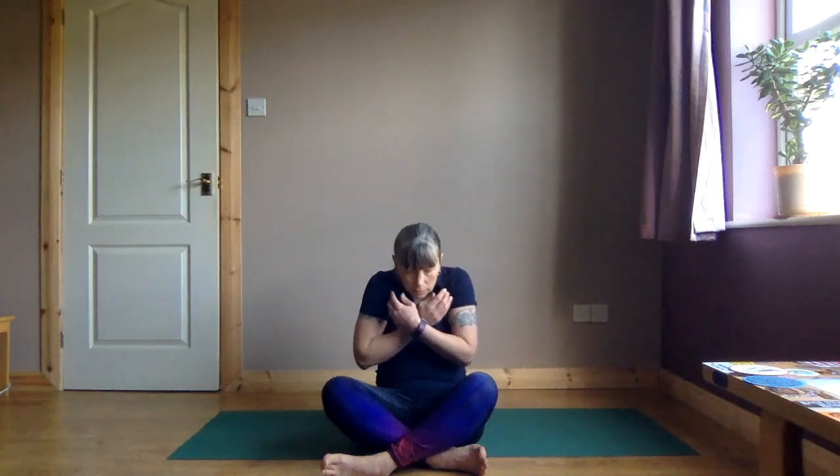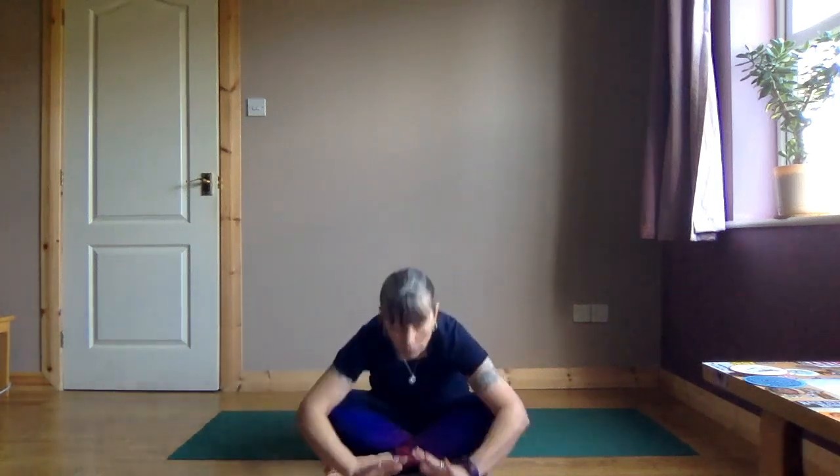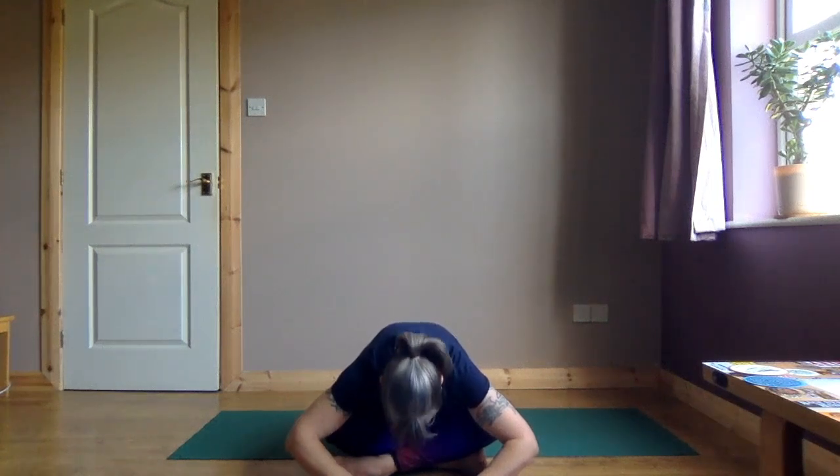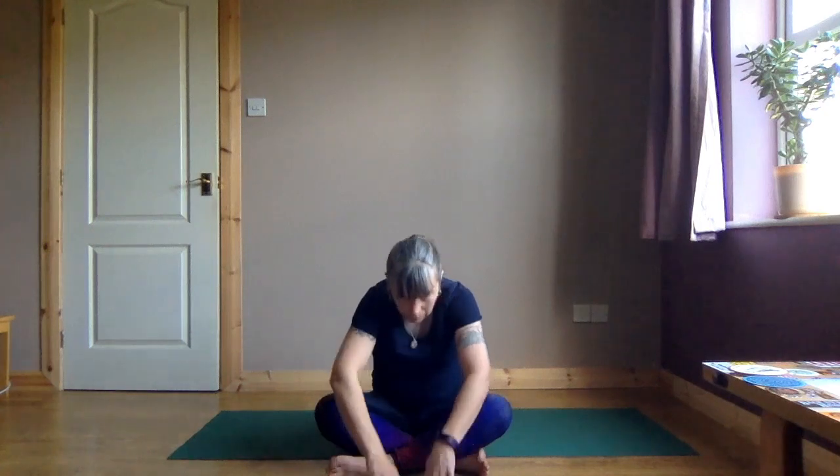And when you've really enjoyed that back bend, bring yourself steadily forwards for either that little roll or, if you want to, a forward curl. Allow your body to adjust. Bring yourself to sitting.